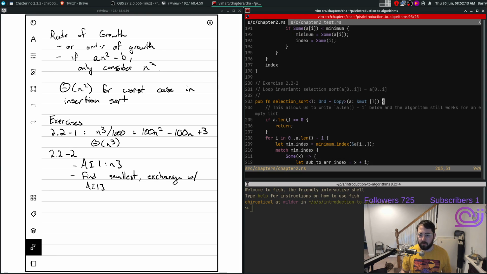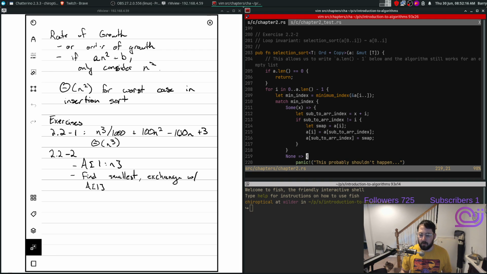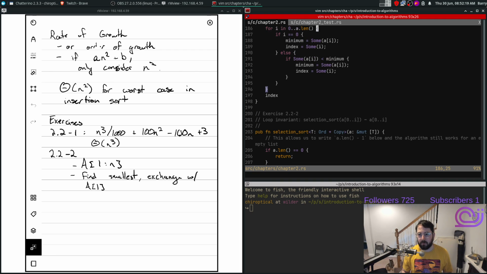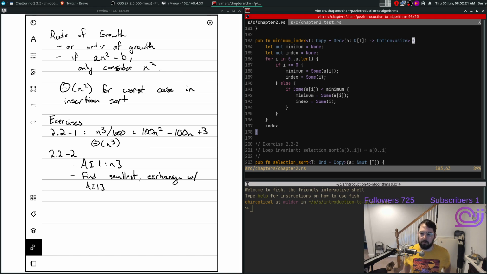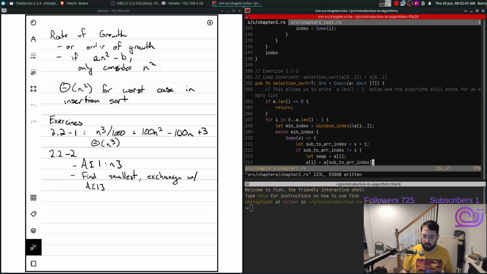What did we do today? We wrote selection sort. We finished selection sort. We found some bugs in our original implementation, and we wrote minimum index in probably, arguably, a weird way, but I wrote it. I wanted to see if I could clean it up, and I couldn't. So that's just what we ended up with. And we discussed what loop invariant this maintains, which is the same exact loop invariant that's maintained for insertion sort. And now we're trying to do theta notation for the worst case.